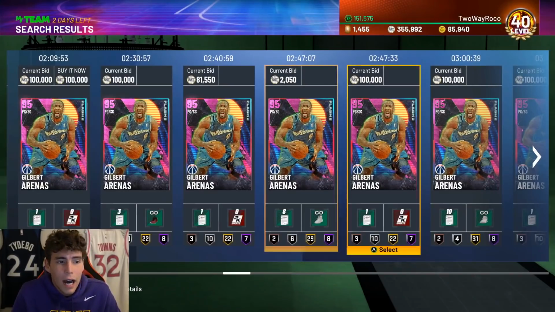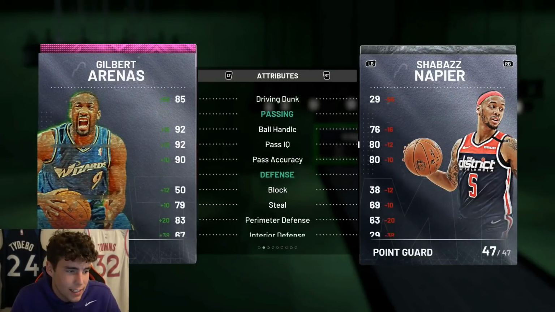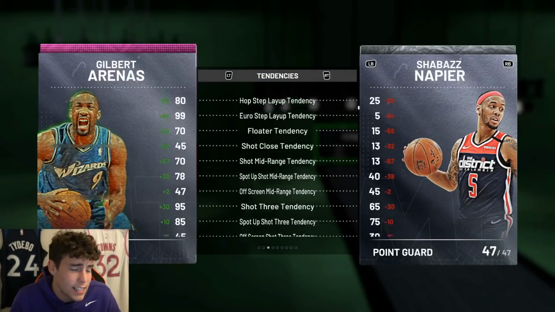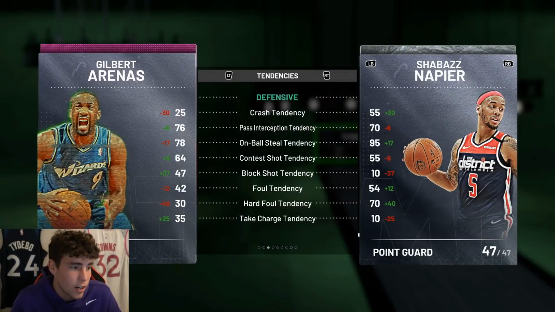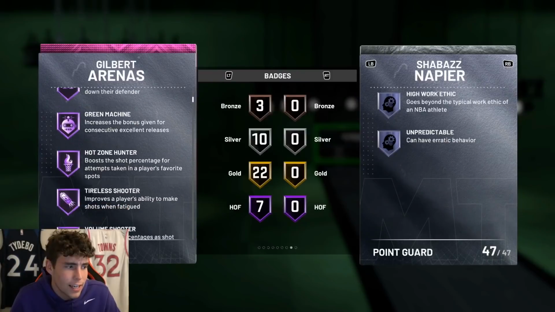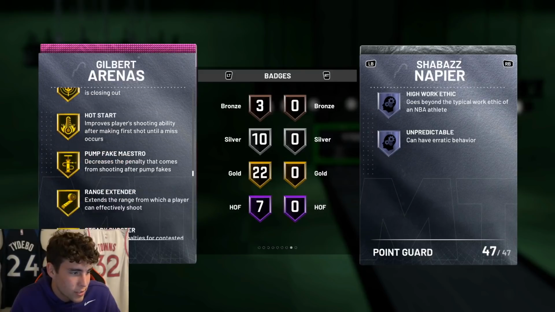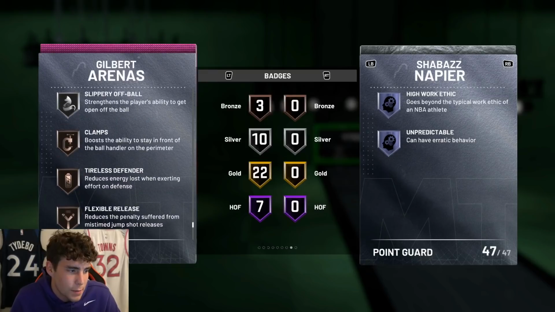Here's 31. But just looking at the base Gilbert here, 89 3-ball, 85 driving dunk, 92 ball handle, 83 perimeter defense, 94 speed with ball, acceleration, as well as an 88 lateral quickness. Driving dunk tendency is a 75, which is pretty mid. I wish it was just a little bit higher, but he still does dunk on people somewhat. 78 on-ball steal tendency, slithery finisher, space creator, tight handles, green machine, hot zone hunter, and tireless shooter, all on Hall of Fame. Gold badges include dimer, handles for days, quick first step, dead eye, range extender, as well as a ton of silver badges and bronze clamps, flexible, tireless.